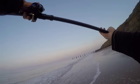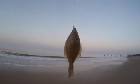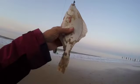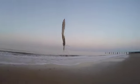There's plenty of flatfish here. You know what that is, don't we? That's a flounder. So let's just lower him down a bit. I don't know why I got that high.